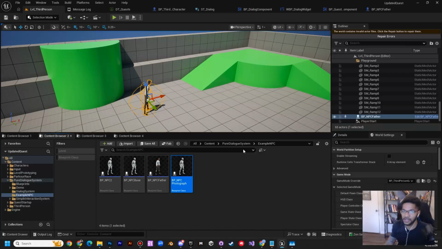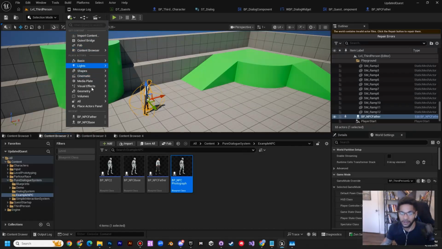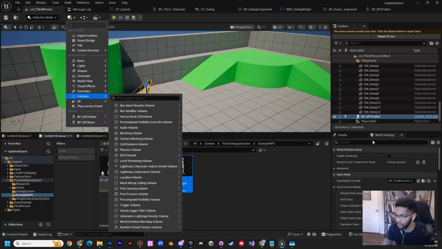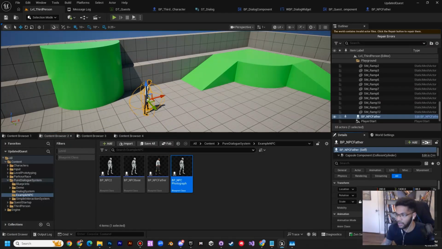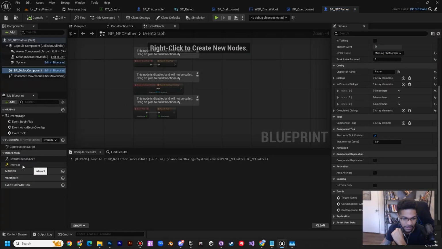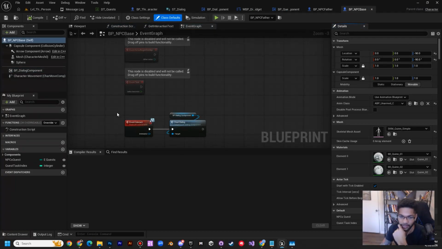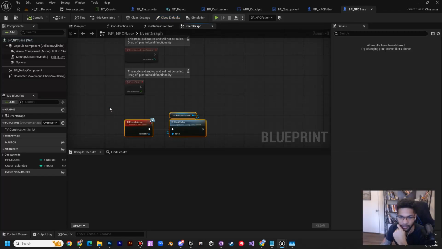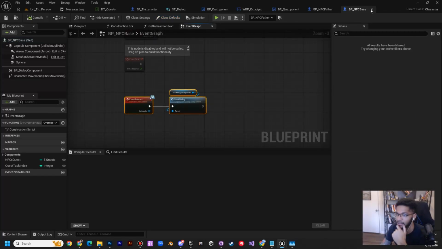I mean, you could just add some kind of shape and then turn it into a blueprint with this button over here on the right. But this NPC, I think it has the interact interface, so you'd have to add that interface all over again, and it's already childed. It's already inheriting from NPC base that has this stuff.